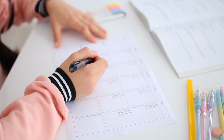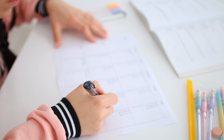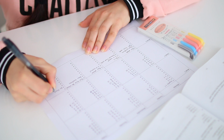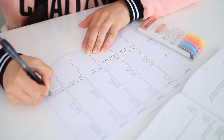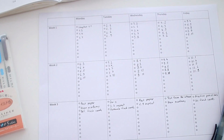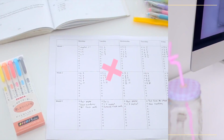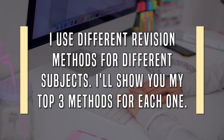And then another thing you can notice is that the last week of revising are not just chapters, but are more interactive methods of studying, like past papers, quizzes, tests, also video lectures and flashcards, which is a super important part for me. And here's a quick look at my study plan for you guys to see what it looks like exactly.